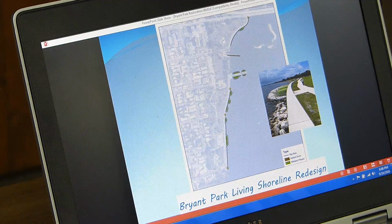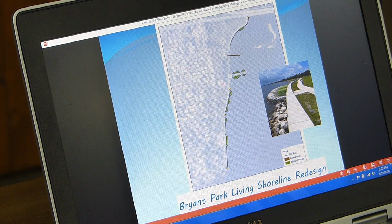So you see that the southernmost planter is opposite the parking lot, and then the ones further north, we've broken them up more, reduced them in size, and moved them further behind some of the trees that are already in the park itself. These planters, much like what you can see in the artist rendering to the right, would be made out of stone, which is good habitat for oysters. We'd be putting some mangroves and spartina in the planters themselves, and maintaining and trimming those, just like we're trimming up at the golf course now.